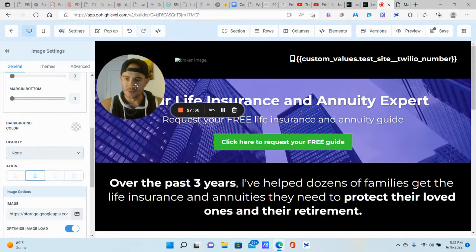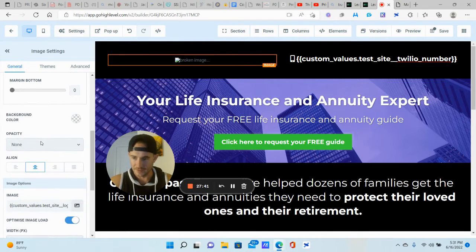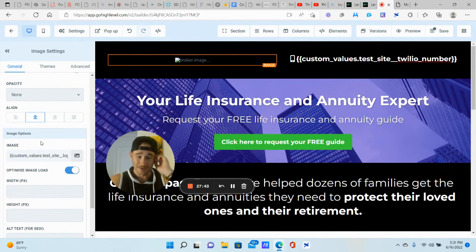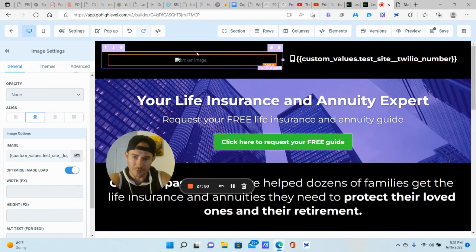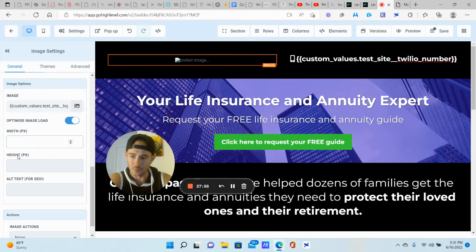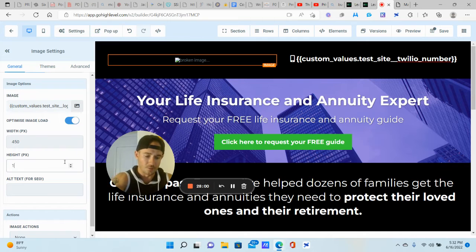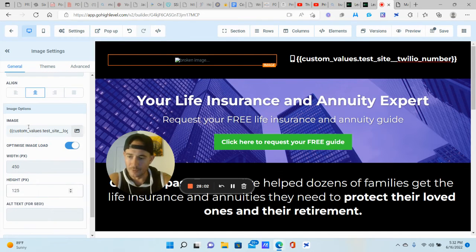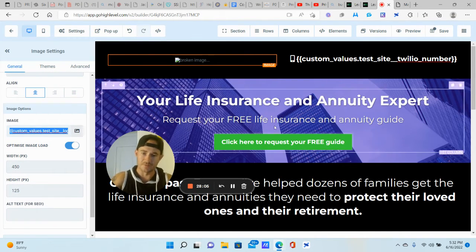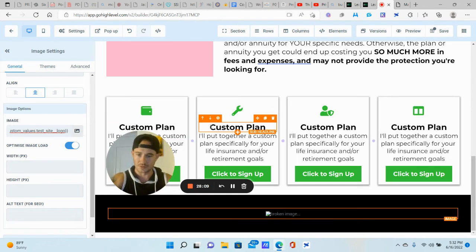And also, guys, you can resize this logo too, because everybody's logo size is different. I like actually editing my clients' logos inside of Canva. I like to resize it 450 by 125. That typically fits pretty good in this type of setting. But you can also adjust the width and height right here. That's totally up to you. So we'll do a 450 by 125 just as an example. But really what I'm doing, I want to grab this logo custom value. We're going to copy it, come down here and paste this in. All right, so there's the logo.